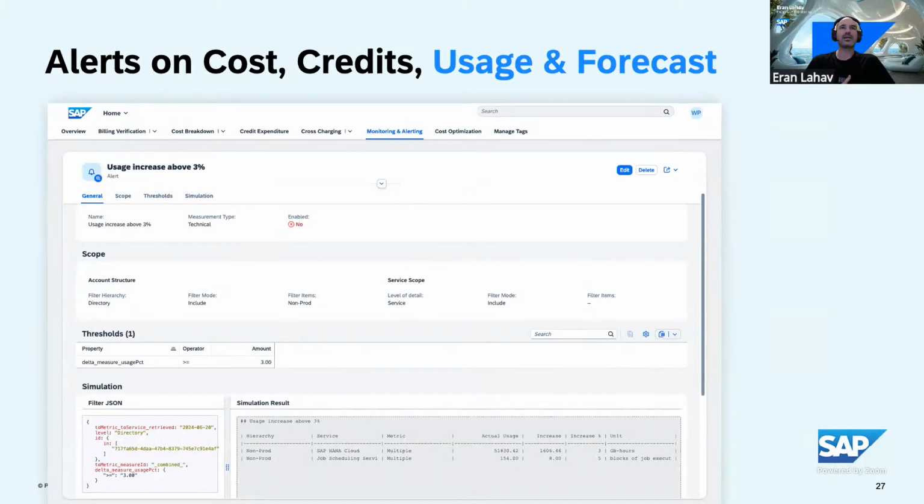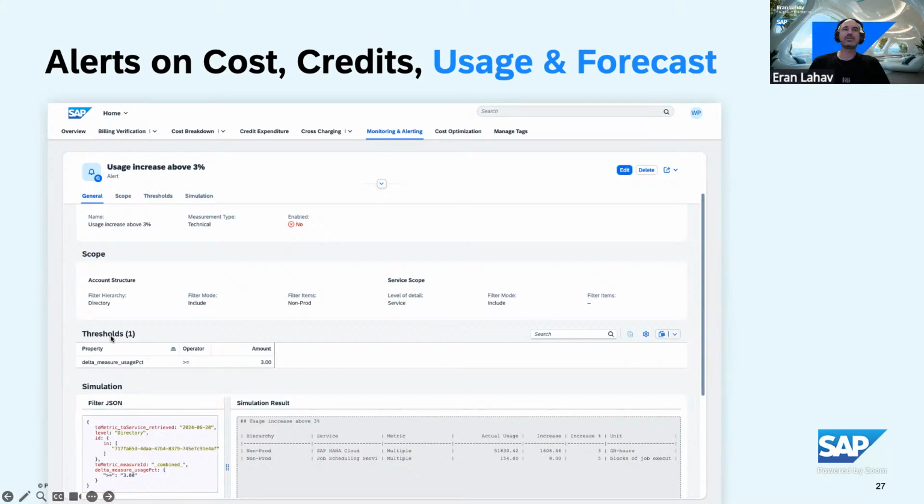Last but not least is the alert mechanism. Here, we took the alert notification service and made it a more robust offering by combining a few features in it. So of course you can do it on credits, on cost, on usage, on a service level, on a metric level. You can exclude certain sub-accounts from the alerting, and you can also, for the first time, have a result sent to you in the mail that alerts on several services, not just tackling one. If you want to include several services in the alert, you can do it.